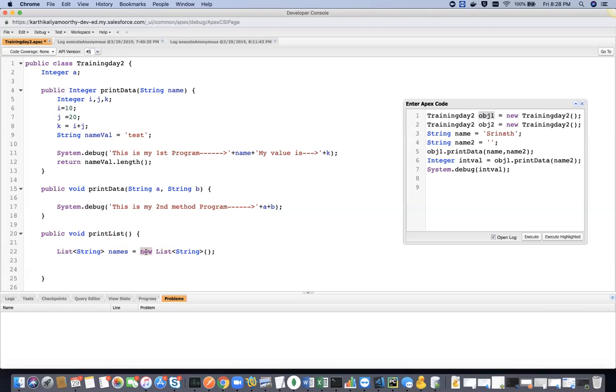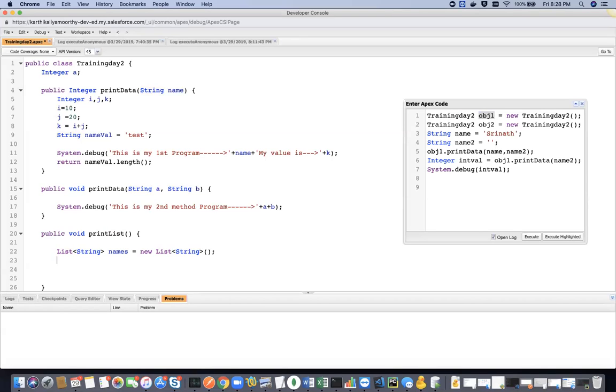Does it make sense? Now, when I'm writing this code, this will be very easy for you because we have already gone through this. Class object equal to new class. The same thing. I'm just telling that this list will have only the type string. That's all I'm saying. Is it clear so far?